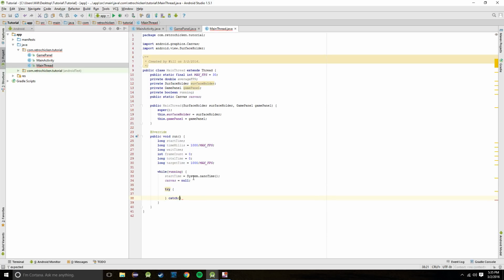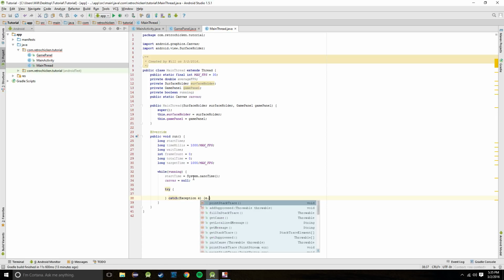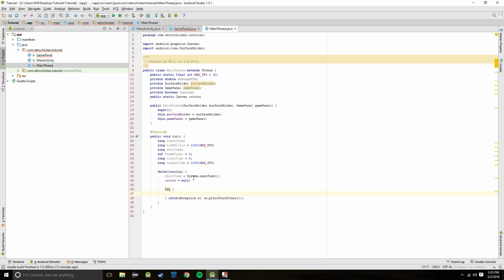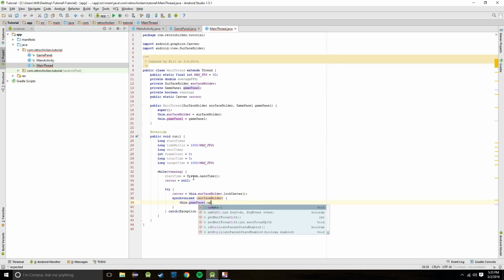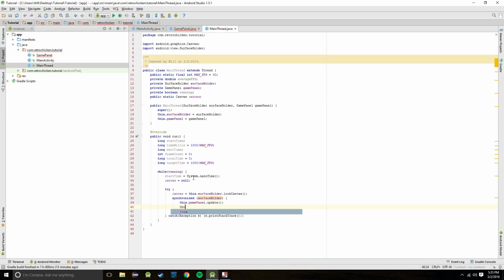Anyways, now we want to do a try catch block. Once again, just print the stack trace, and then we want to say canvas is equal to this dot surface holder dot lock canvas, and then we're going to do a synchronize on the surface holder, and in there we're going to do this dot game panel dot update, which is our update method in the game panel, which I told you about earlier when we were creating that class.